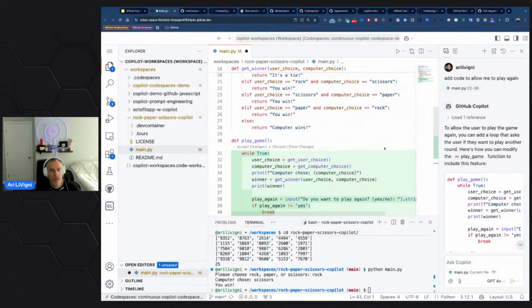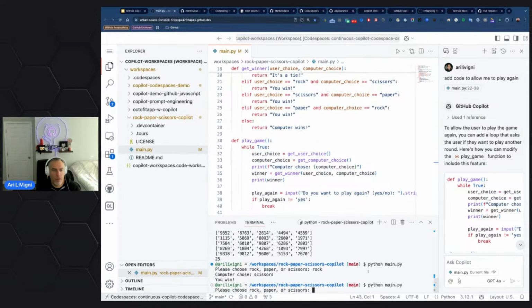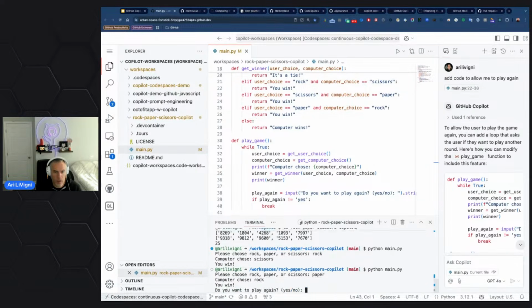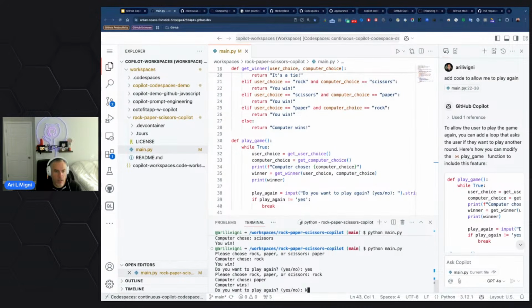It's going to apply that, and I'm going to accept those changes. So it's a loop that hopefully we can walk through again. And it did ask me if I wanted to. So just by prompting Copilot Chat, which I could have done in the editor here, I could have done it in the Copilot Chat window like I did. I could then add that code, and I can try again and see what we get.